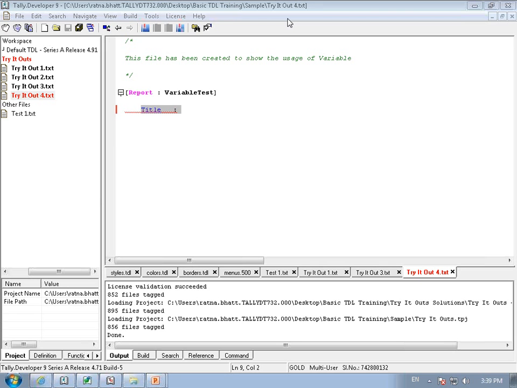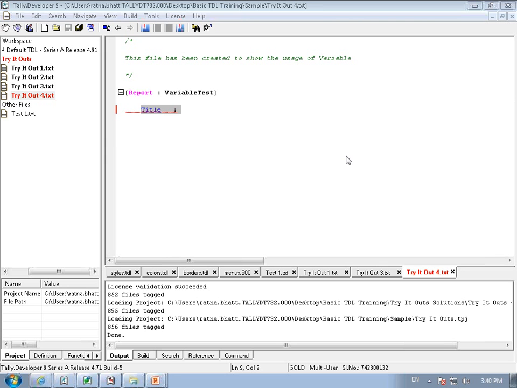Okay, a few people responded, Rachna and Jackson. They said that will be a default value. Now, what will be the default value? What would be the default value? Anybody would like to try? The answer is yes. The report title wouldn't be blank.